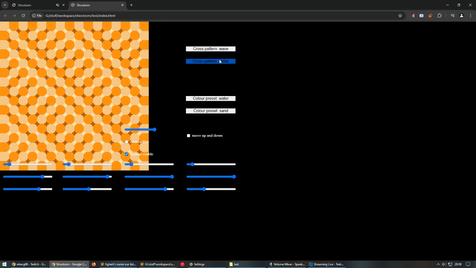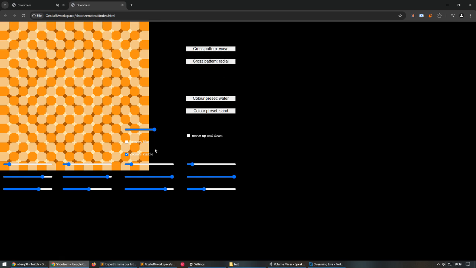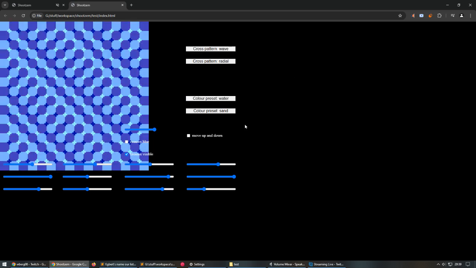That's wave. We also have radial, which was my attempt at making a kind of... Oh no, I was actually copying this from... Where is this? I copied this from somewhere else. I cannot claim to have invented the sand colour scheme or the radial pattern. That I completely copied. Wave and water, I also completely copied from somewhere else. So yeah, I guess I'll play. I mean, these are pretty good effects. I'll play around with them if I feel like I want to make an original pattern at some point. But this is a perfectly fine pick.